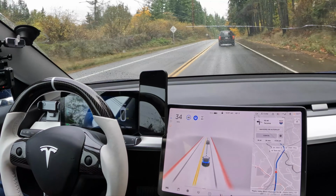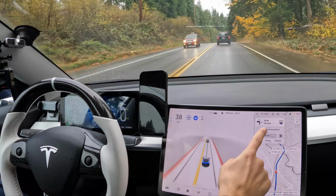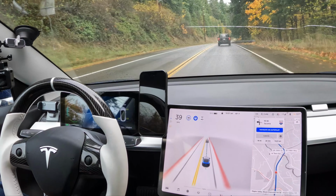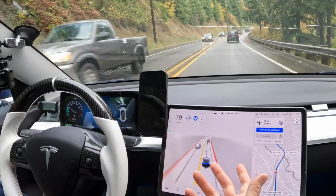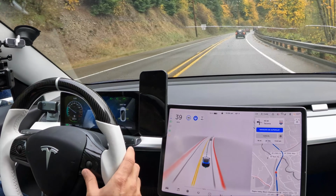But if I didn't want that and I wanted to just stay in one lane and not have it go around cars or anything, I can just click that off anytime I want and then put it back on anytime I want. So it's just a preference thing. If you know you're going to be using the navigating autopilot portion of it, just make it so it's automatic on there, but you can always turn it on afterwards, even if you're not in park, if you need to.